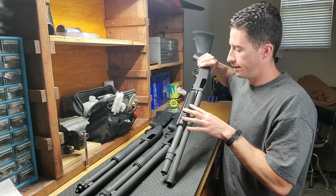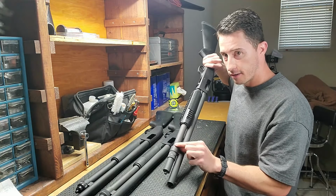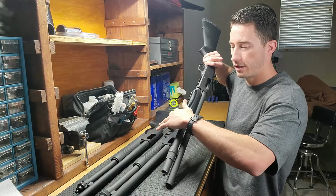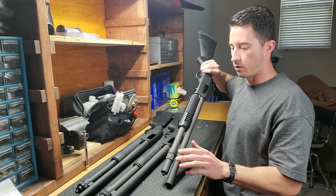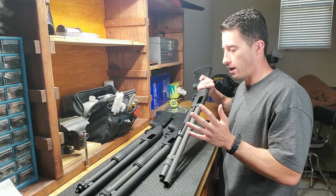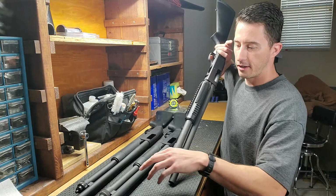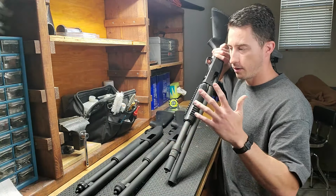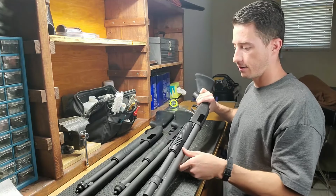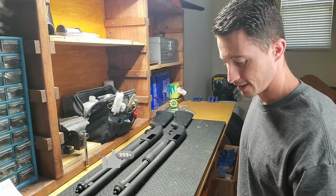Mossberg made, this is also a model number 50766, 590A1. They made a 5-shot magazine tube with a 1 extension. They didn't make the whole 6-round tube yet. So this could change weights, some measurements, maybe not a whole lot, but be aware this difference exists. They made the change from this to just the solid 6-round tube in 2019, I think. I'm still doing some research on that because at some point I want to do a video of these two. But be aware that difference exists.